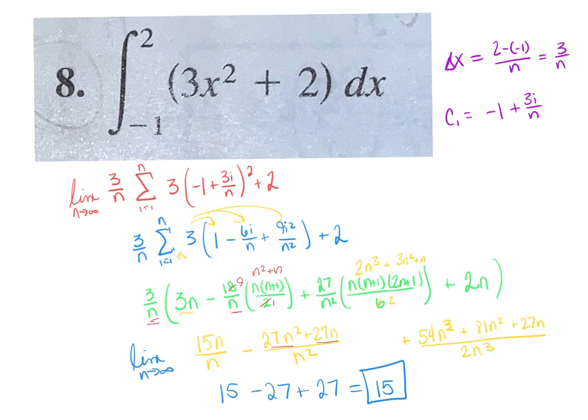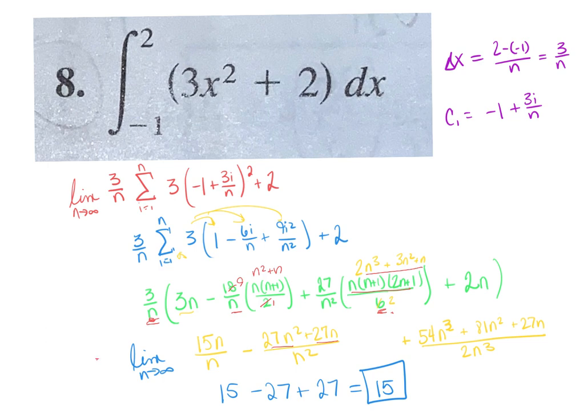I did the same thing over here. For this one, I actually reduced my 6 with that 3 I'm going to multiply by. That's how I did that. I canceled the 6 with the 3 that's ready to be distributed through. So that's why that reduced to 2. When I multiply all of these, I get this. Then I just distributed the 27. So 27 times 2n cubed, I got this.